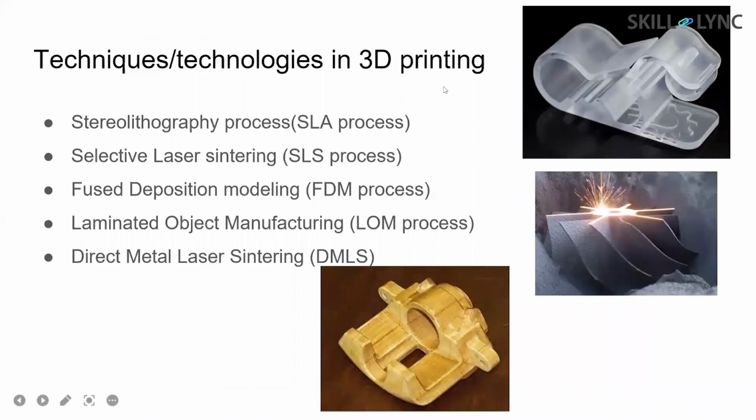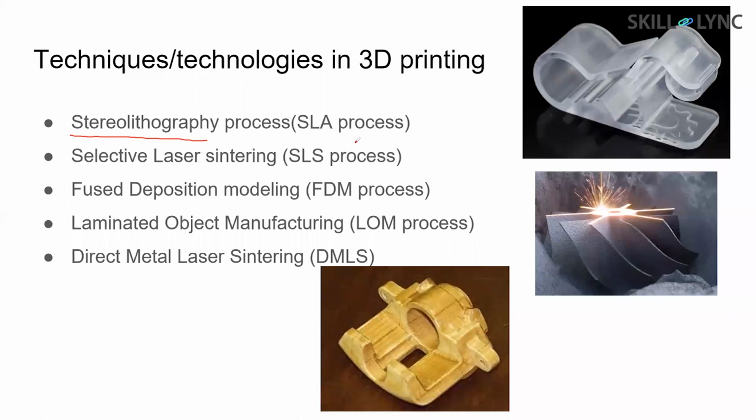Next, conventionally, this is one of the topics which is discussed a lot, so I'm not going to take a long time on these things. You have a number of techniques in your 3D printing or additive manufacturing process, and these are the technologies used in 3D printing or rapid prototyping. So what are those techniques and technologies? They are stereolithography, which is also called the SLA process.